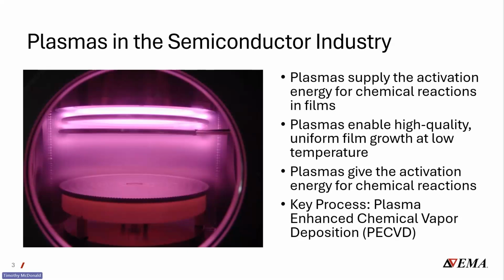PECVD, which includes the plasma, allows us to deposit at 100 to 400 degrees C. That's in comparison to thermal CVD, which would be greater than 600 degrees Celsius. And then conformal films: when we want to have high aspect ratios, which is the height to width ratio, when they become very large, think trenches or vias with aspect ratios of greater than 5:1, uniform film coverage is a difficult thing to do. PECVD, as well as other techniques like ALD, gives us better control of sidewall and top coverage.